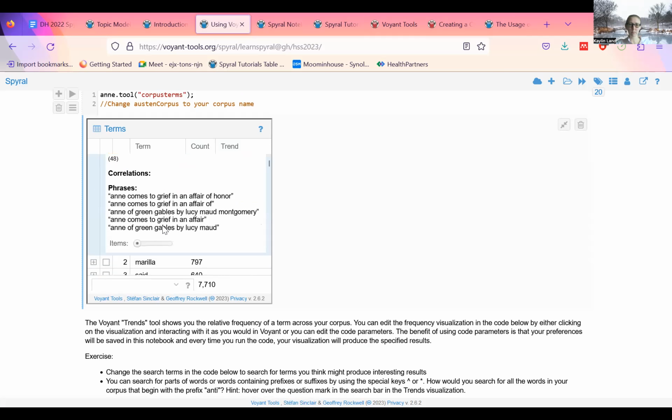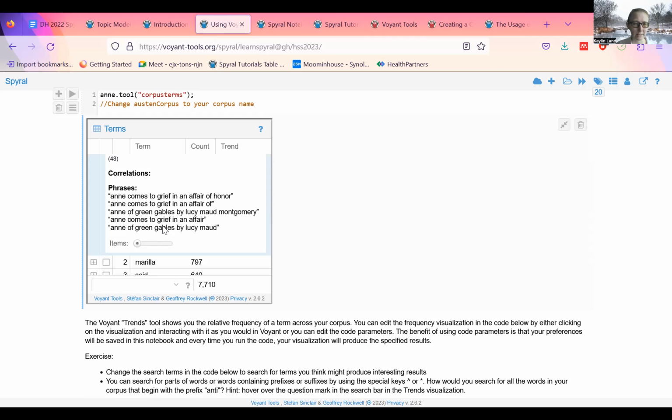One thing that is really useful for this kind of analysis is that we can see the phrases: Anne comes to grief in an affair of honor, Anne comes to grief in an affair of, Anne of Green Gables by Lucy Maud Montgomery. You might start to think, those seem like either chapter titles or titles of the book. So maybe I need to rethink this, because perhaps Anne is being misrepresented.